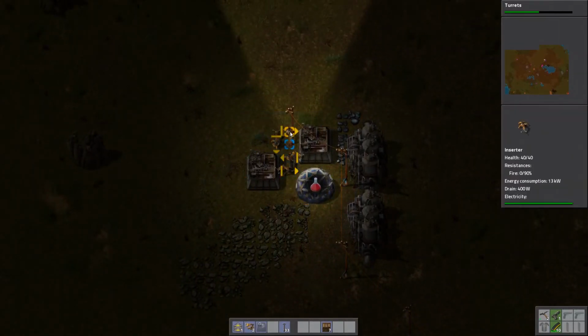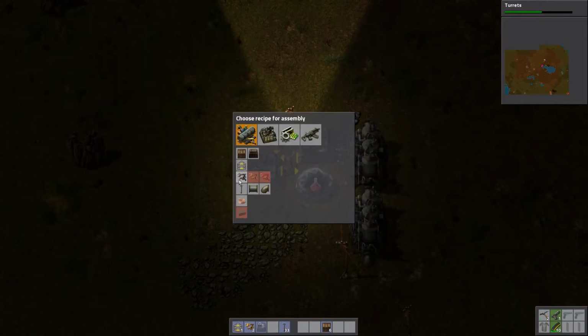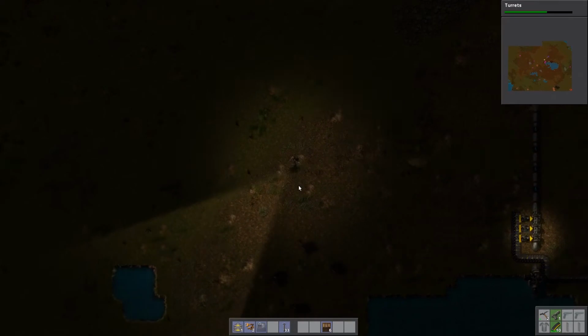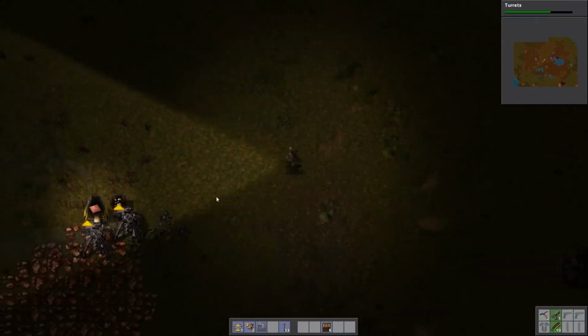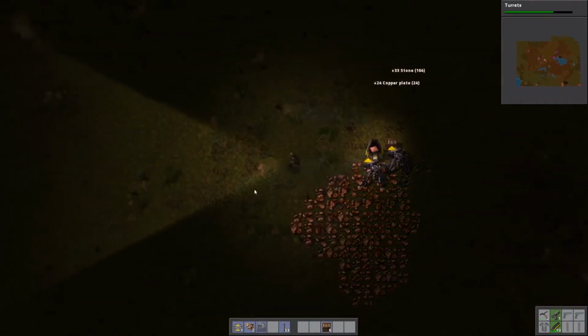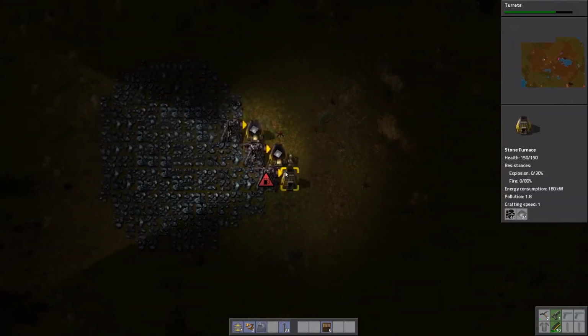Alright, so you gotta go around. We need a box. Put that in a box. You're gonna make gears. You're gonna make red science back. Alright, it's automated. And once we can get turrets, we're going to make turrets. We're going to make ammunition. May want to make a factory for ammunition, to be honest with you. Can't make any factories, we have no iron.